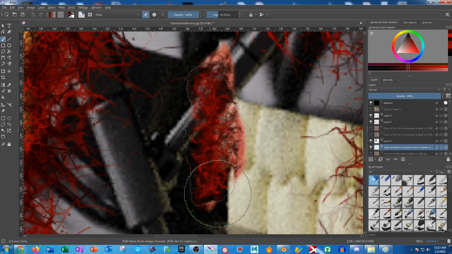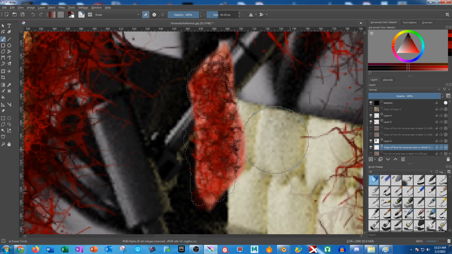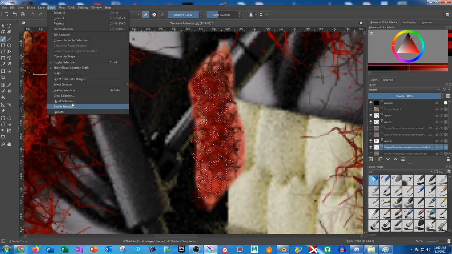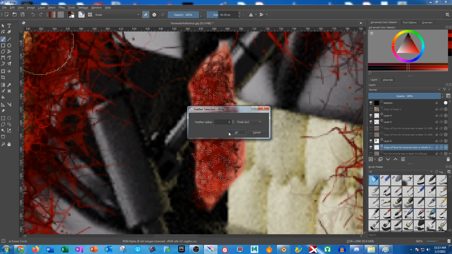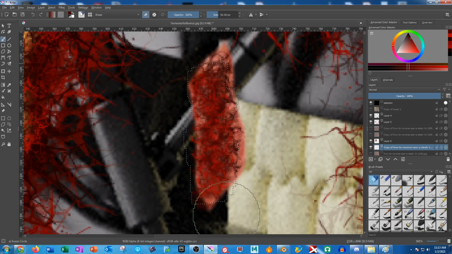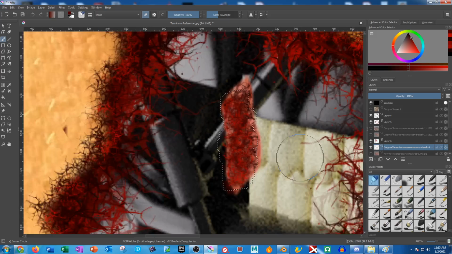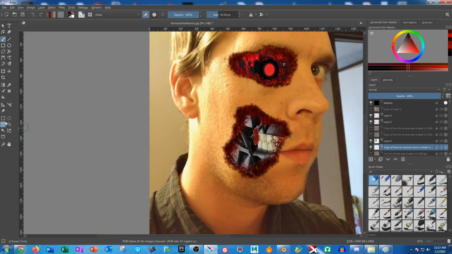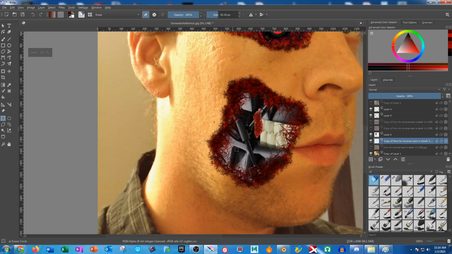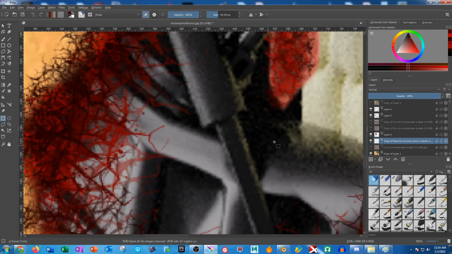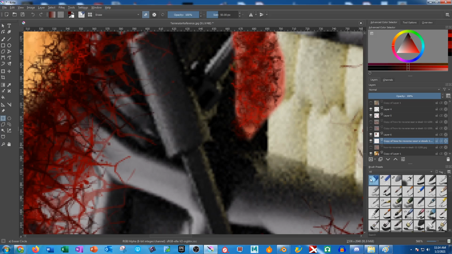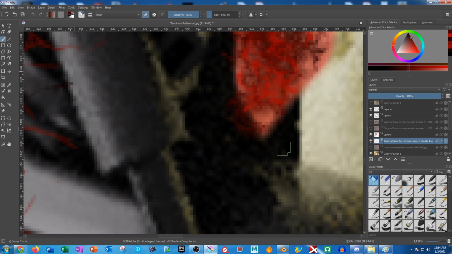If I select the right layer, okay, that actually hit it way too hard when I grew the selection. So I need to go to select and feather selection, say by 5. So there we go. Just one quick little piece that's just kind of hanging around. But now the last thing I need to do is come in here and start tearing away at it.